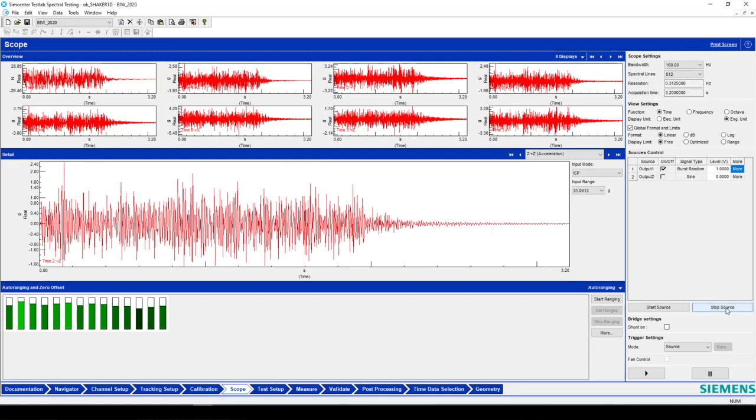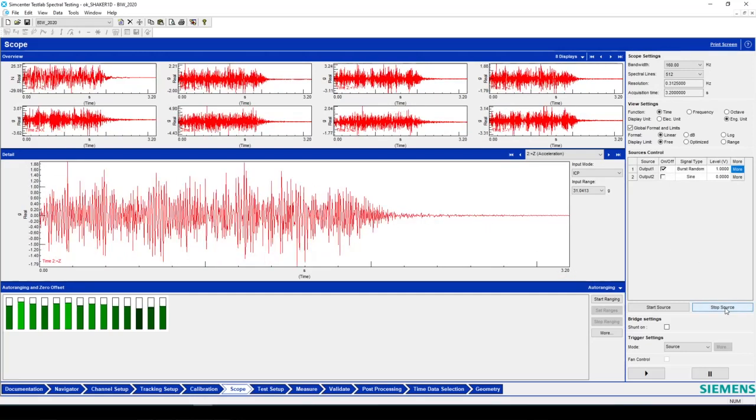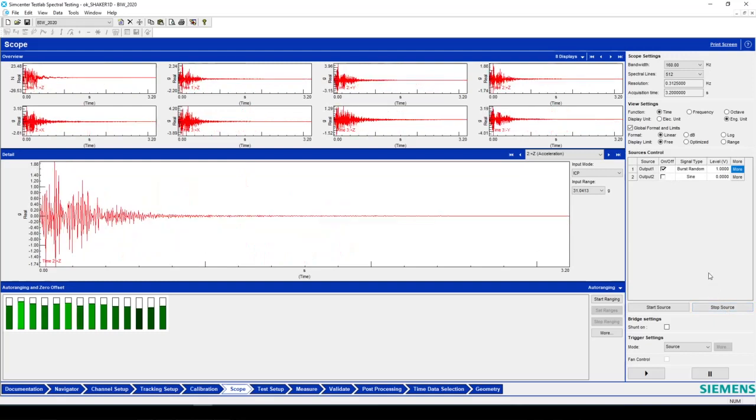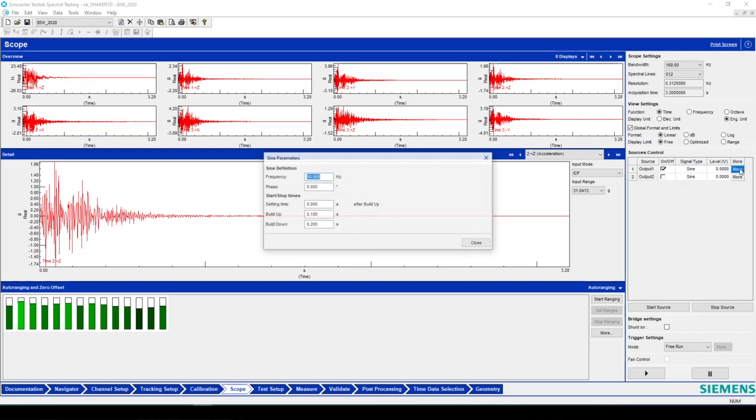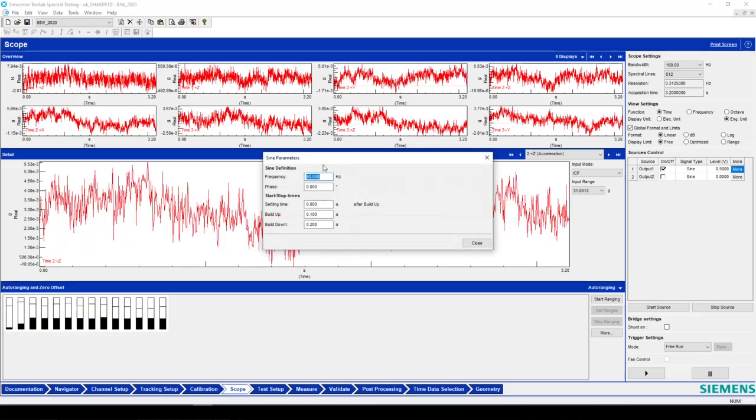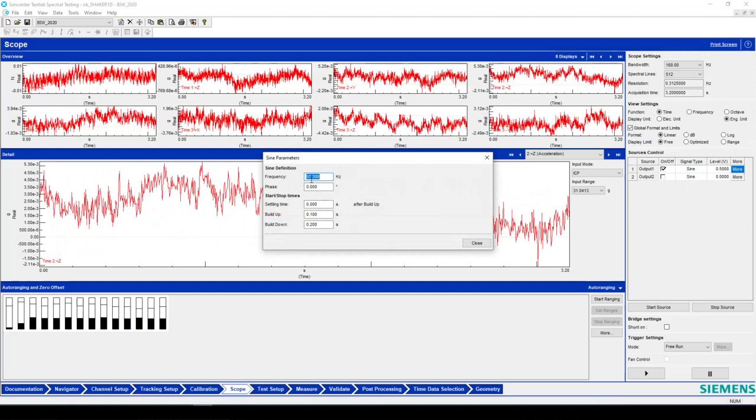Now I click on stop. Okay, and I want to show you the remaining signal types. So if I click on sine and more detail, sine definition, the frequency, so I want a sine at 50 Hertz.